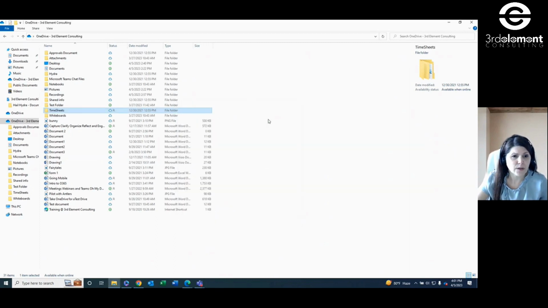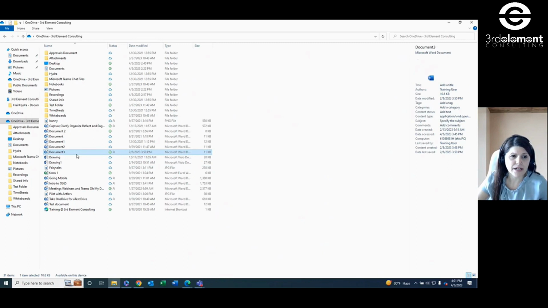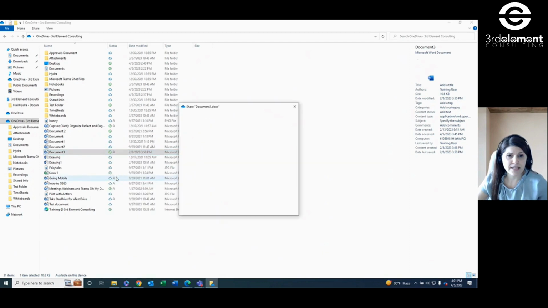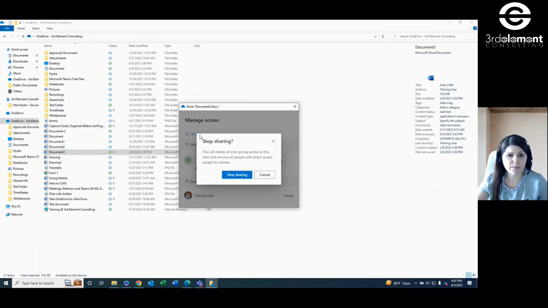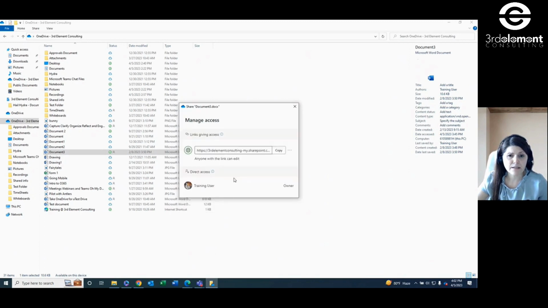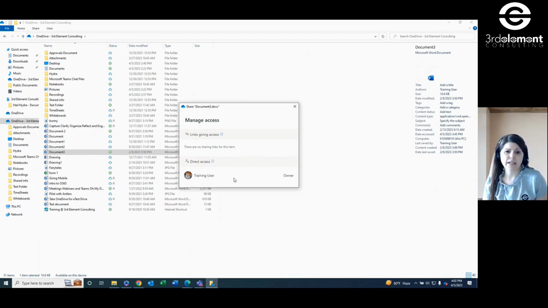So I'm going to click on a different one, in this case, document 3 here. I'm terrible at naming things, as you know. And we're going to go into manage access again. This tells us again, I've given direct access via a link, probably via email, not to a specific person. But if I need to, I can stop sharing that at any given time. I'm going to click on stop sharing, and that's it. There's no more active link available for anybody to click on and get access to that particular document, whatever the case is. You'll also see the little person next to that icon is gone.